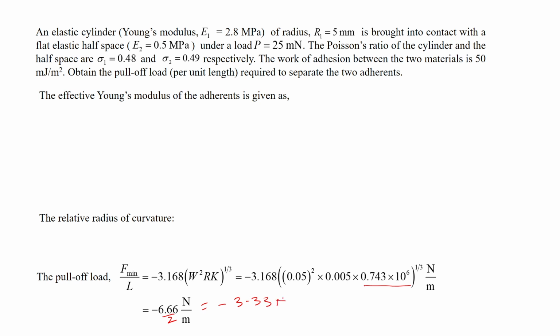Okay. So, do not make this mistake, because the length was actually 2L. So, here I have to divide it by 2, I should do it here. Rest of the things are fine. So, I have taken care of it. So, the pull off load will be given by this expression.